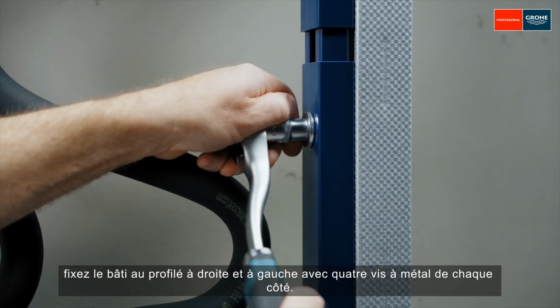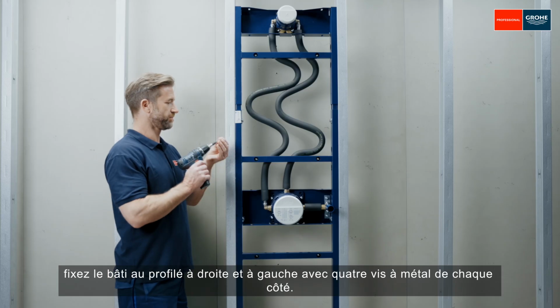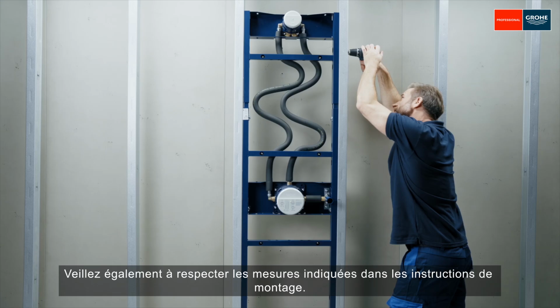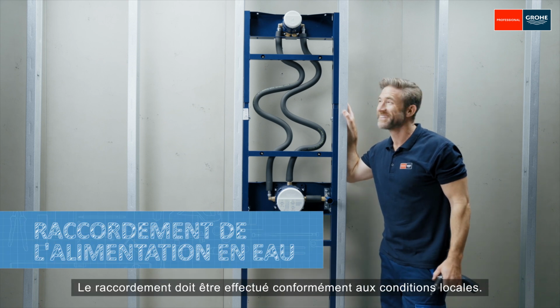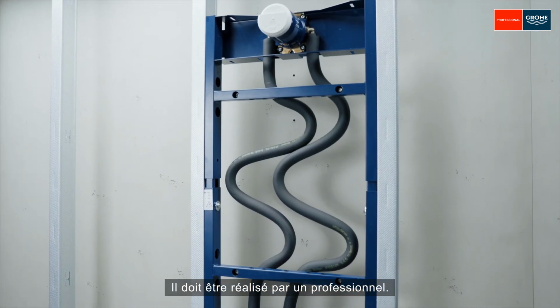Affix the frame to the CW profile right and left with 4 metal screws on each side. Observe the measurements from the assembly instructions here as well. The SmartBox can now be connected to the water supply. The connection should be made in accordance with local conditions. It should be performed by a professional.